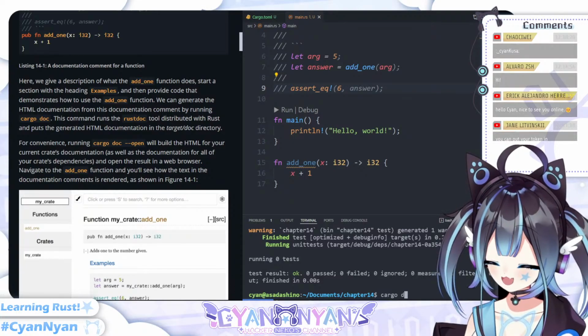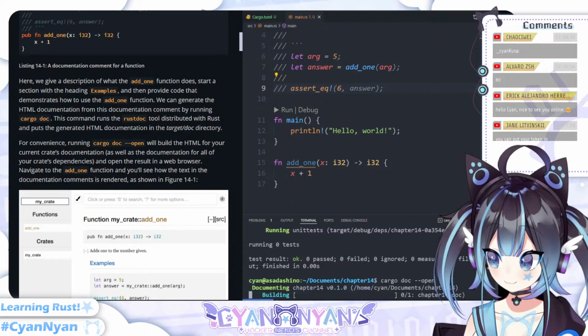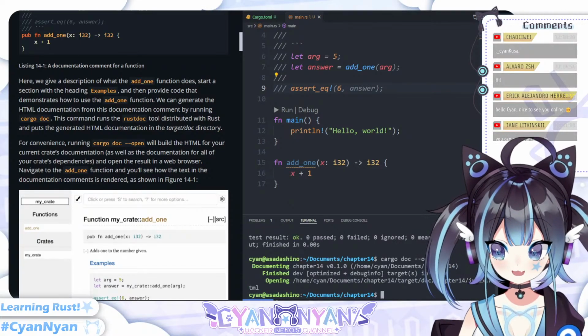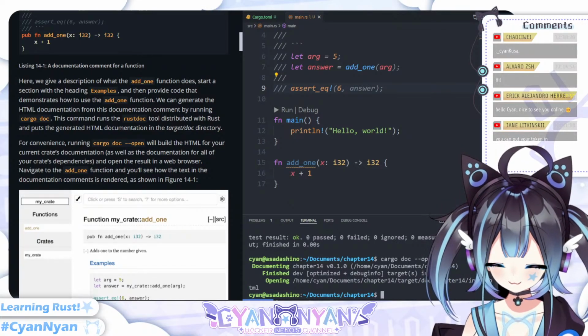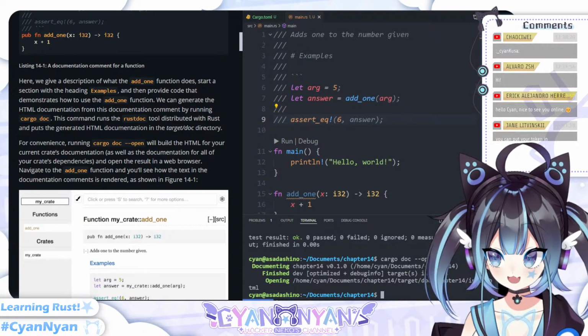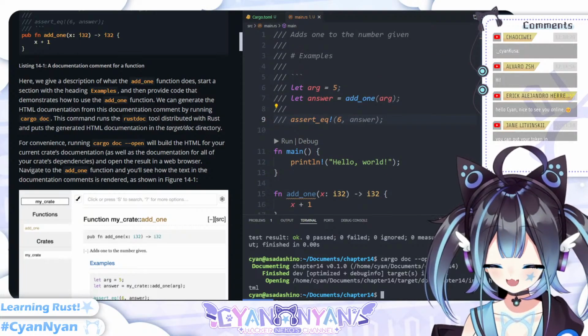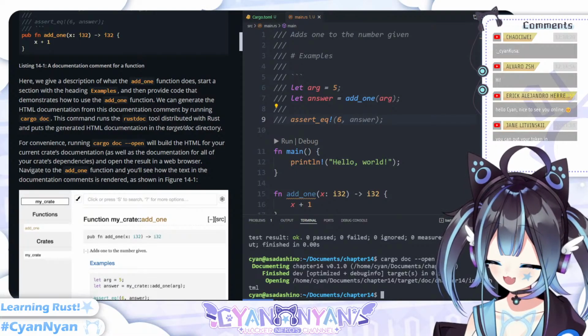But we can do cargo doc --open, which has an automatically generated doc page.